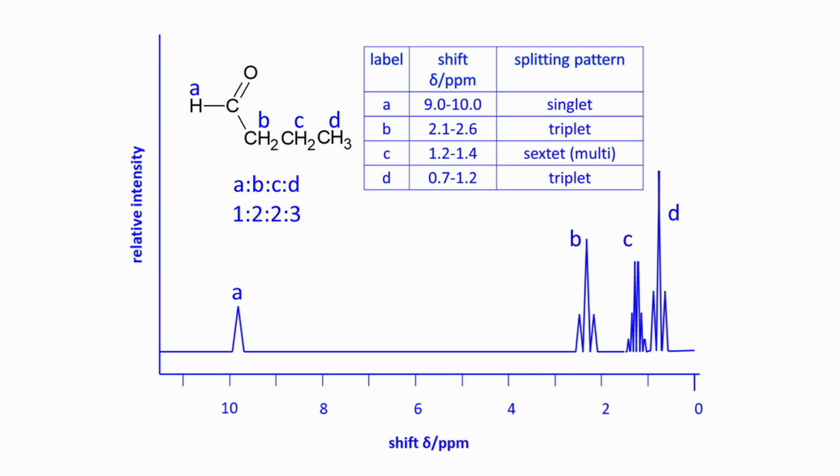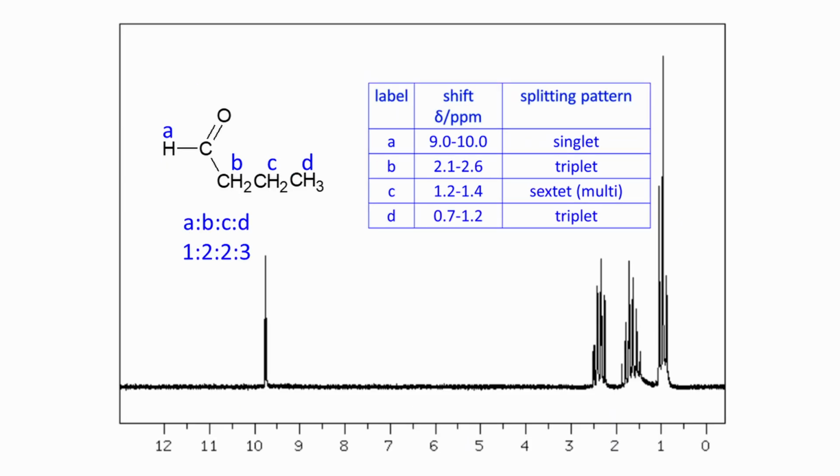However, the splitting patterns are getting more complicated now and might be difficult to interpret on a real proton NMR spectrum. And here is the real proton NMR spectrum for this molecule. The proton label B does not clearly show a triplet. However, the real trace does show that there are 4 different types of environments and the shift values match the typical range shown on a datasheet.